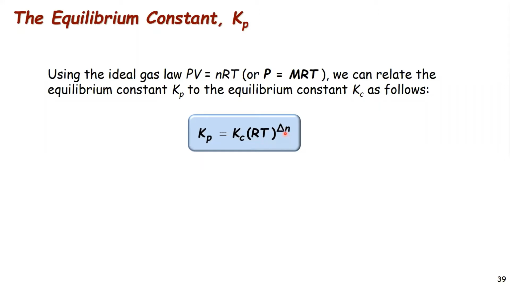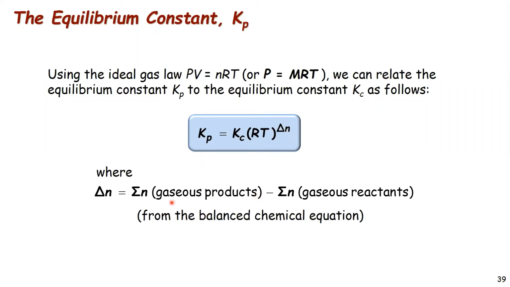And then this del N is actually the change in moles of gas, right? So it's going to be moles of gaseous products minus moles of gaseous reactants. So it's only going to involve moles of gas. No solids, no liquids, no aqueous species, just gases. And again, R is just that 0.08. I'm going to add that to this slide, 39.